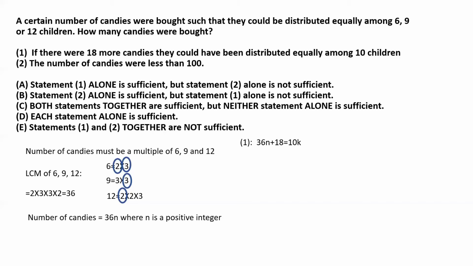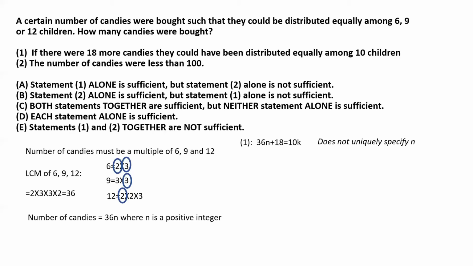And this, of course, from the very look of it, doesn't really specify n, because there are essentially two variables here, right? n and k. We know that n and k both have to be positive integers, but it still doesn't uniquely specify the value of n. So it doesn't uniquely specify the number of candies, right?